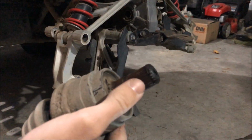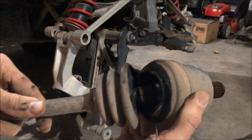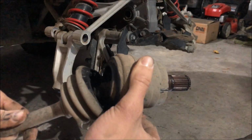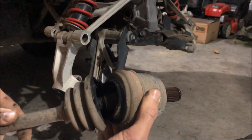And there we go. You can see it's obviously running a little bit dry there. But the boot itself, and that's the real problem, is the boot's cut open and it just makes all that dry right in there. You're not holding the grease in anymore, so these just need to be replaced. It'd be a pretty easy replacement. The removal isn't too bad, so the replacement shouldn't be too bad either.